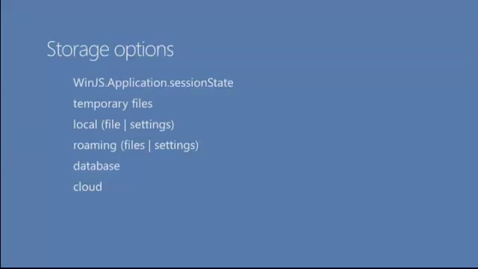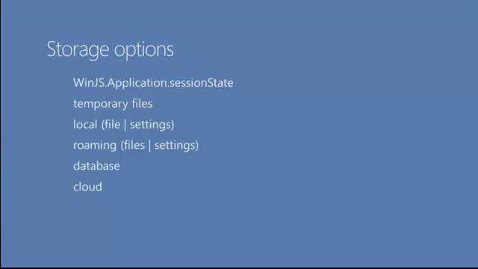Now, local files and local settings, this is your isolated storage. There's no limit to the amount of files that you can save. It's just limited by the user's hard drive. But you can save files and you can save settings. And it's nice that the two are kind of split out, because sometimes settings are easier to access. You don't have to get into writing the file, reading the file, parsing the contents, and so on. And so you've got both local files, local settings. You also have roaming files and roaming settings.